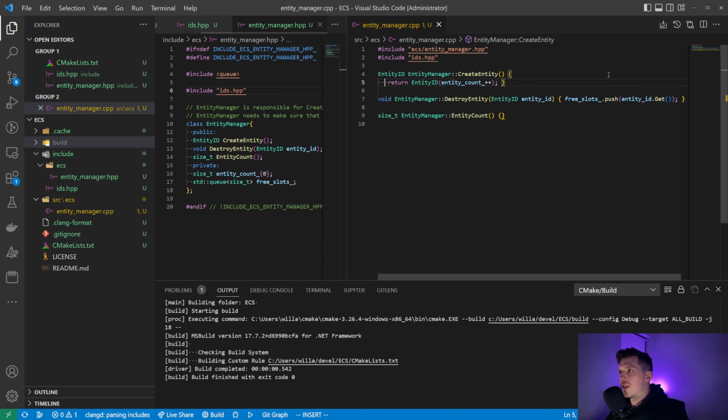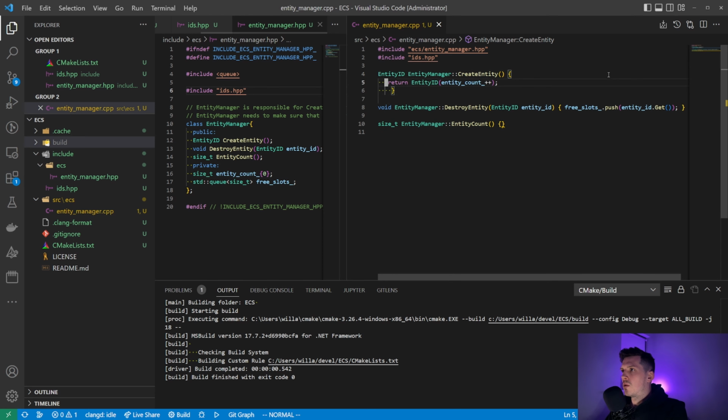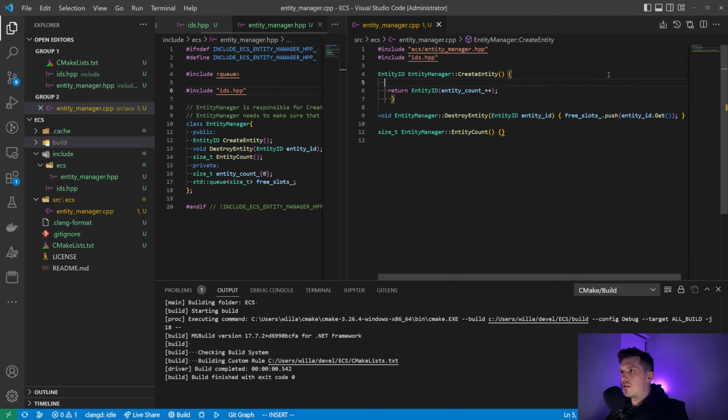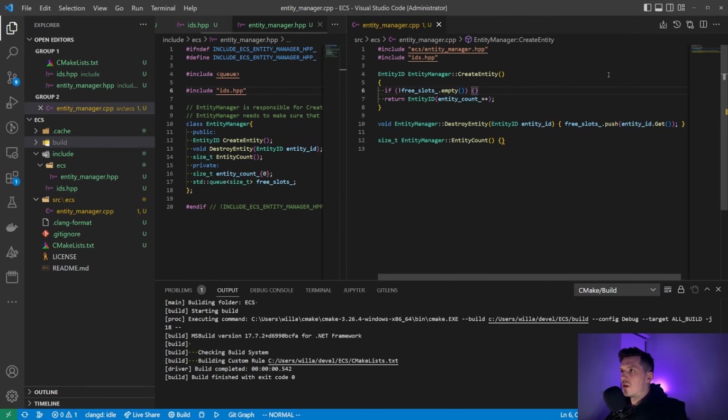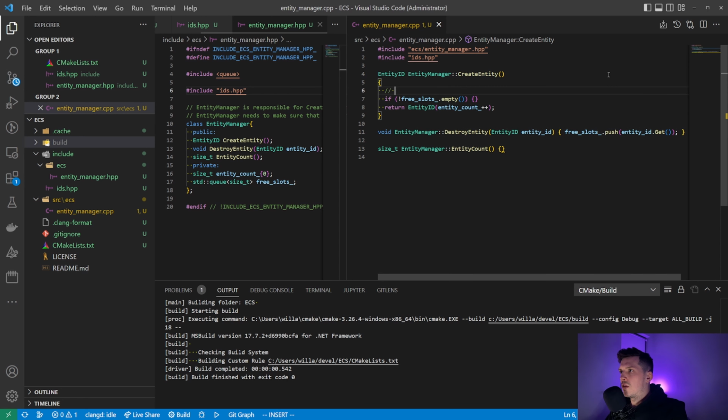So now when we create the entity, we should probably check that there aren't any free slots. If there are any free slots available in the free slots queue, let's use them.